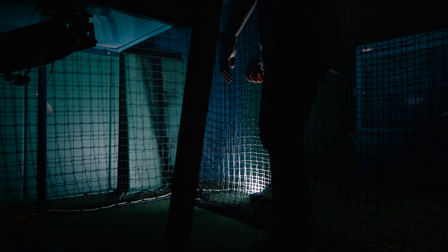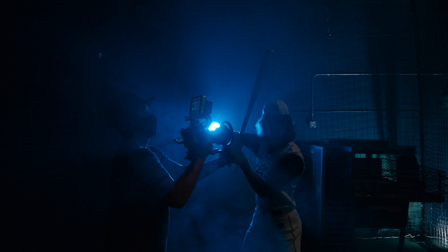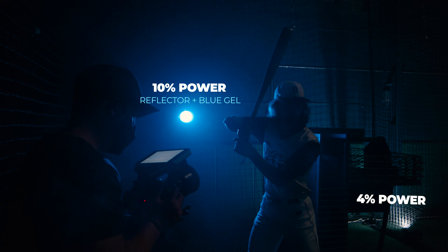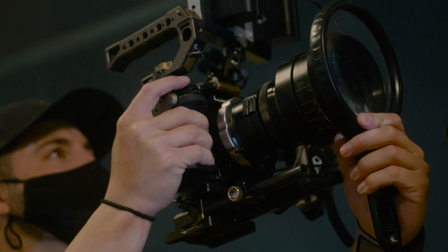To add a bit more dimension, I placed another ML60 on the ground and angled it up to illuminate the back wall and naturally highlight the netting for more detail and depth. The light bouncing off the wall also gave me a little more light to help fill the right side of the frame with some additional ambient light. This light was set to 4% power. Haze was also added for atmosphere.